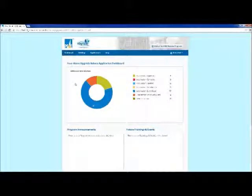Obviously, that one is, by the term advanced, a little more complicated than the other two that I've just shown here. But again, we're going to try to keep it to that same kind of uniform look and feel. The dashboard front page will look pretty much the same across the programs with this single portal login access for contractors. So I think that covers what I was going to go ahead and review. So Chris, I guess I'll turn it back over to you.